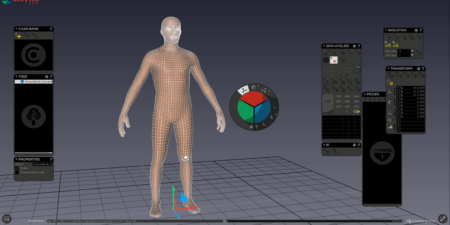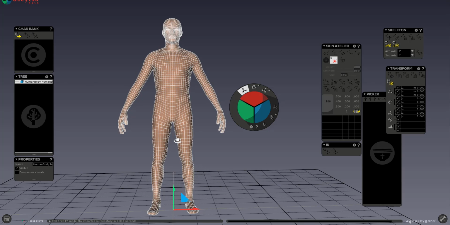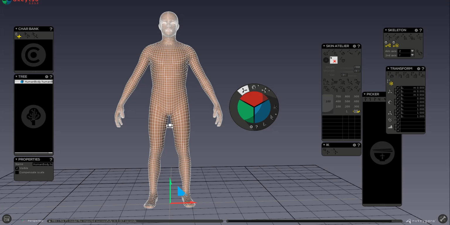Rigging a character in Akitsu is extremely easy. It is very quick, and you don't spend so much time. I mean, the time you can spend in other apps, you don't spend so much time like that while rigging a character. So I'm going to start off by simply going all the way to rig this character.